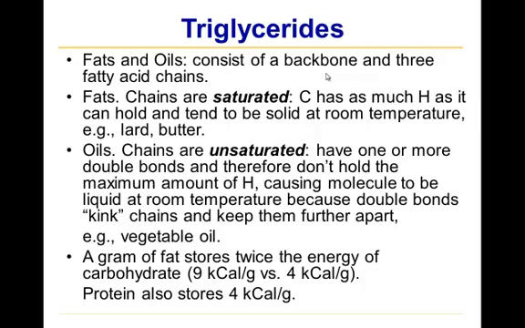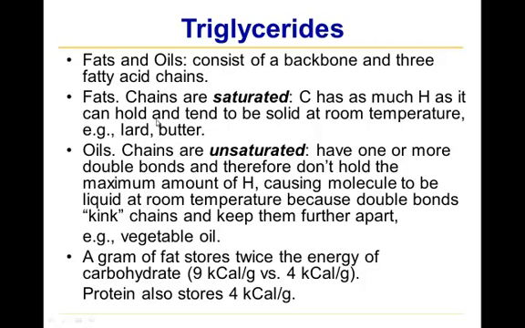But fats are solid at room temperature because the chains of fatty acids are saturated. And when we use the word saturated in this context, what that means is that each carbon in that chain has as many hydrogens as it can possibly hold. And these tend to be solid at room temperature, as I said already. And examples of that I didn't give you are things like lard and butter.